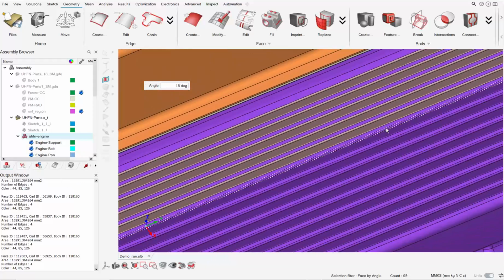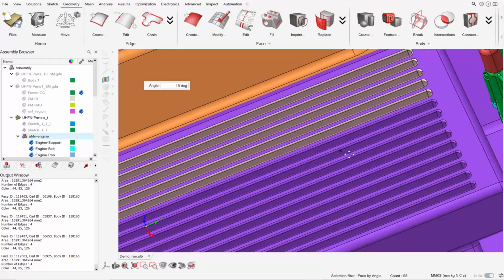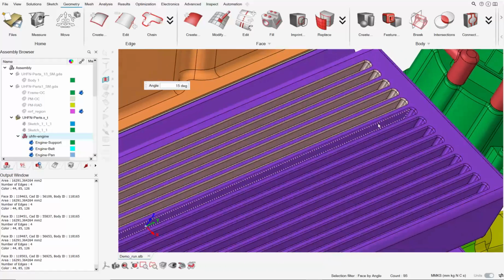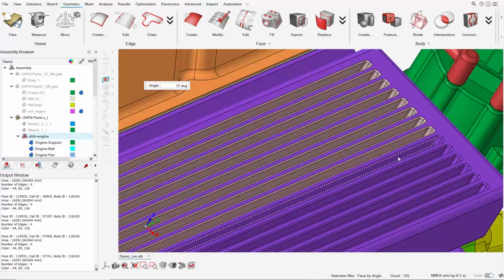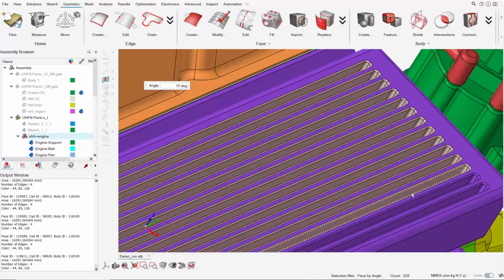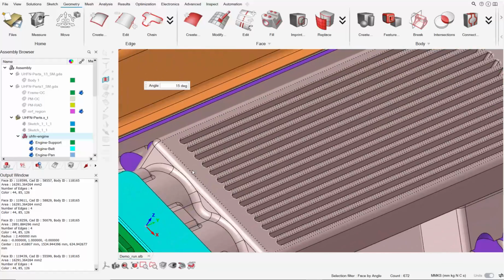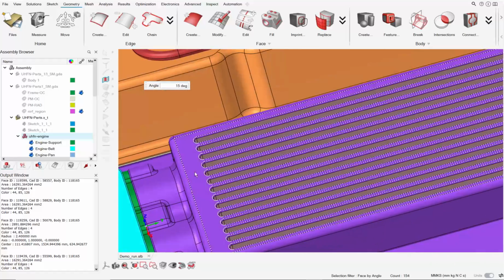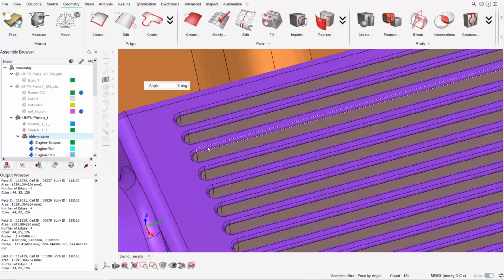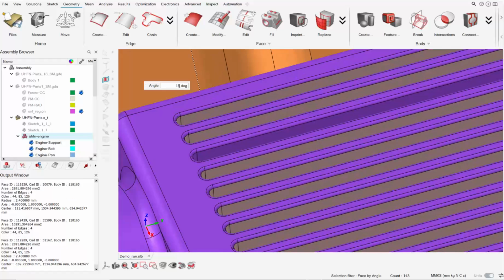We can select all of the wedges in here. If it's too much, we can reduce it further to 10.